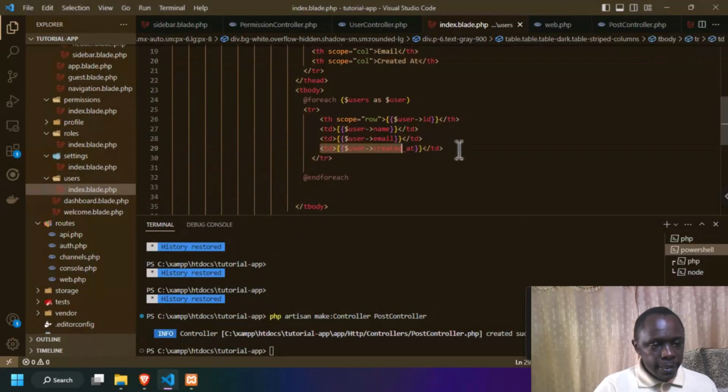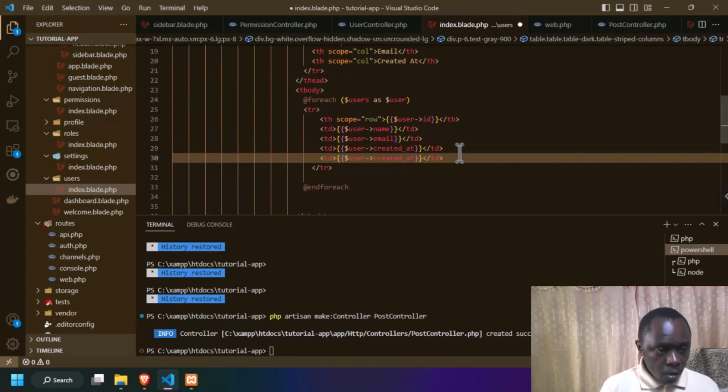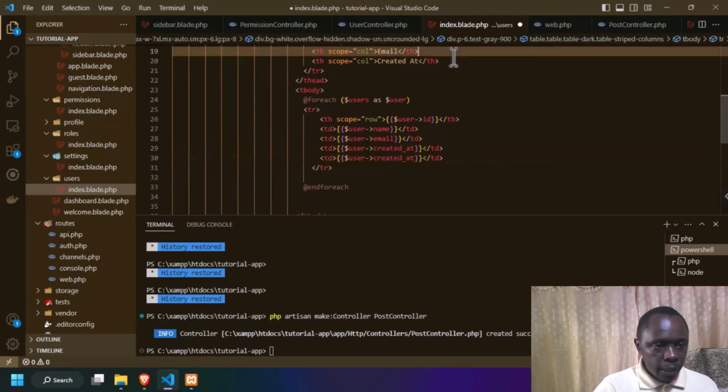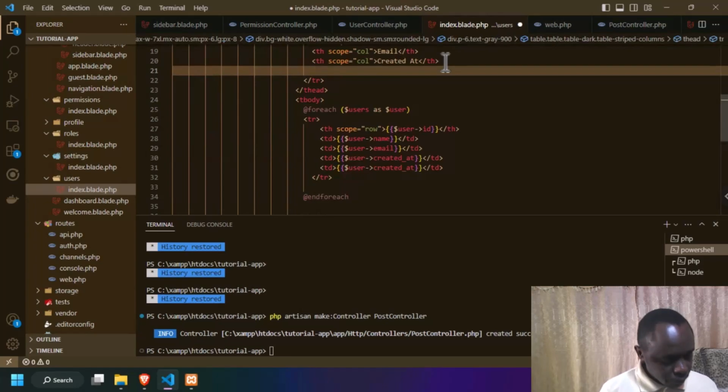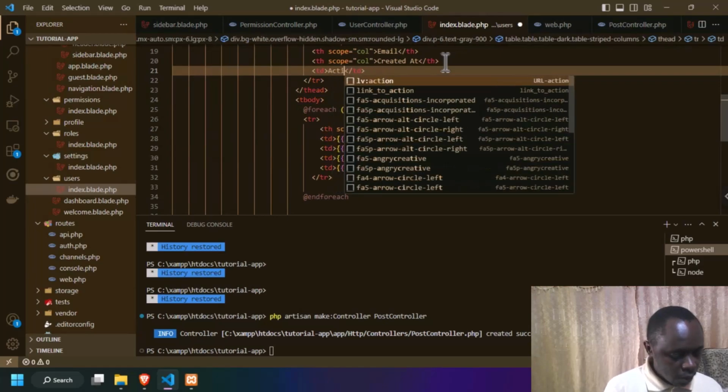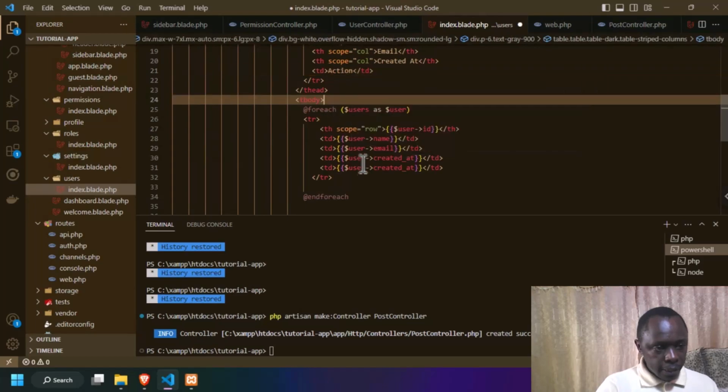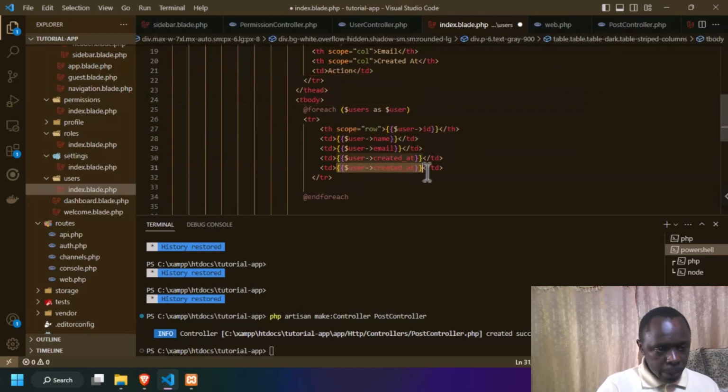So inside the table data, Control C, created data, I'm going to add one, and then also here I'm also going to add one. This one is just going to have action.